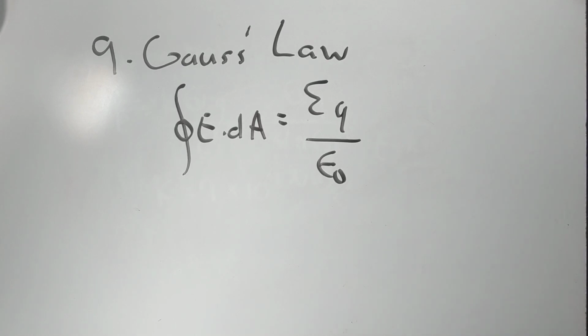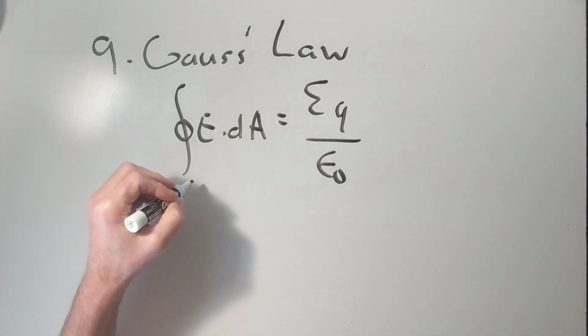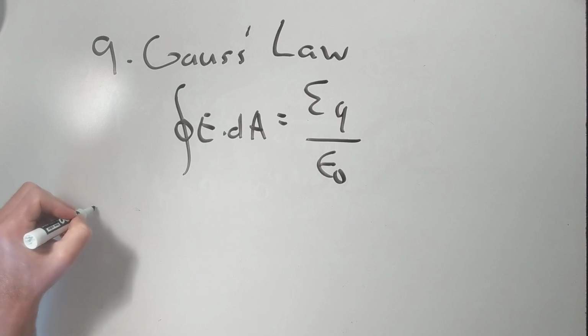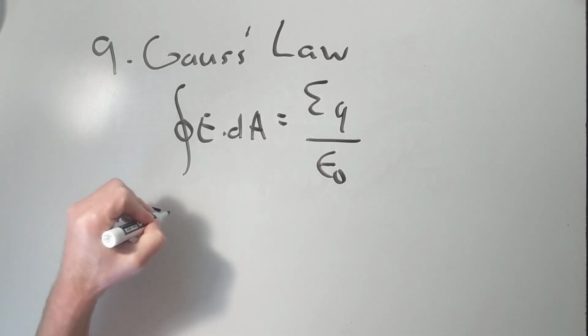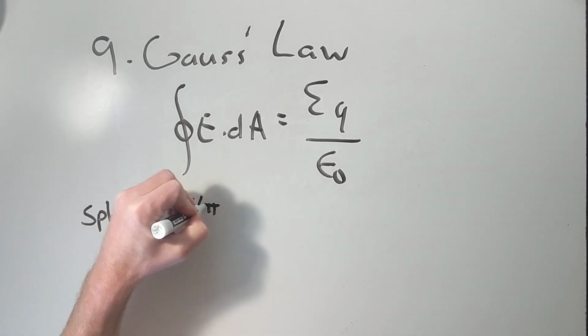But what I really recommend you do for this one is go back and take a look at our special chart for this. There are really only going to be 3 possibilities that you're going to deal with, and they are spheres, cylinders, and then parallel plates. Chances are, if you're going to have a more complicated question, it's going to involve spheres and cylinders. But the chart outlines a few things. This side of the equation, if you have a sphere, is going to be E 4 pi r squared.